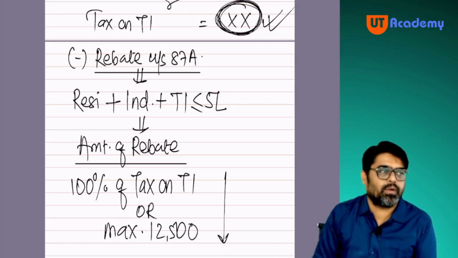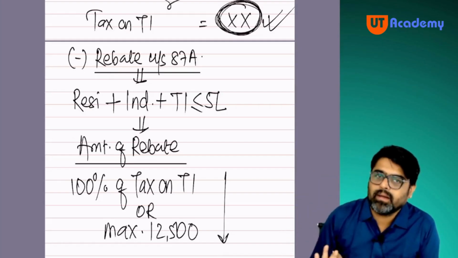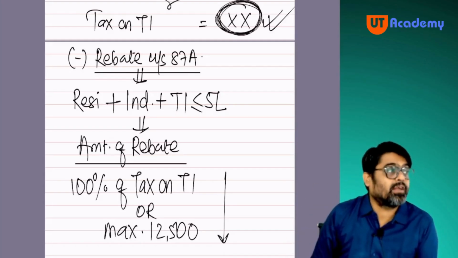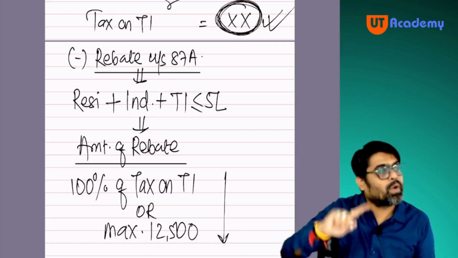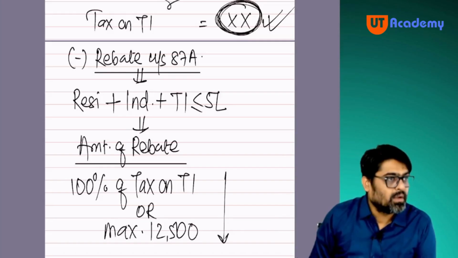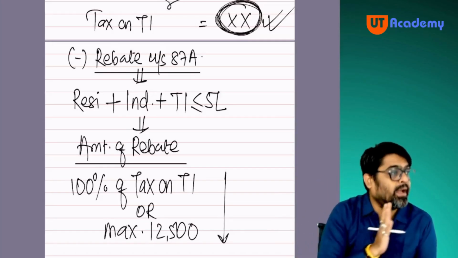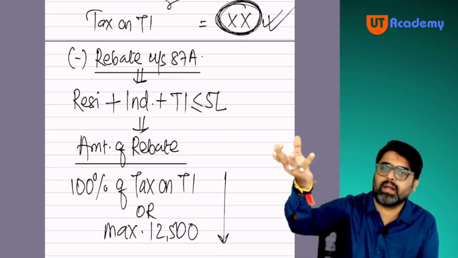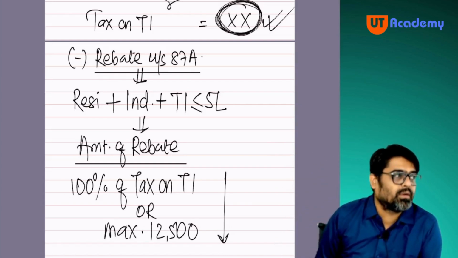How much rebate you are going to get? 9,000. Entire tax going for rebate. Will you pay any tax now? No. But what if you have calculated the tax and the amount of tax is 14,700? Will you get 14,700 as rebate? Maximum rebate only is 12,500. The limit is only 12,500. So 12,500 you will take rebate out of 14,700. The balance amount of tax you are supposed to pay. Getting my point, everyone?